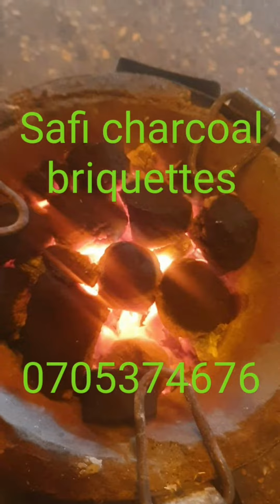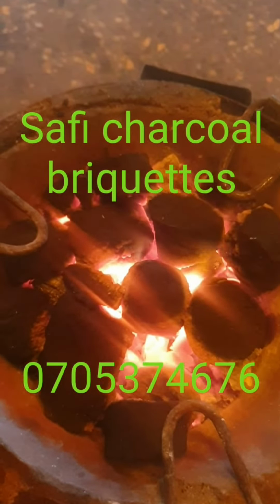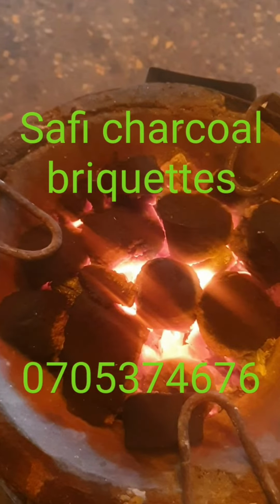So remember, they tend to last longer than the normal charcoal, no smoke, and they don't even have a smell. So ladies and gentlemen, this is your time to get the charcoal briquette from us.